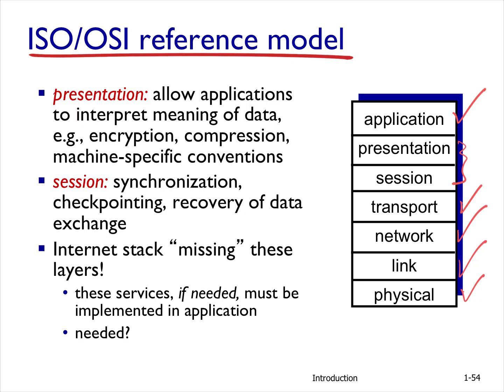But anyways, it's part of the standard, so we have to keep it in mind. Between the transport and the application, there are two things that might happen, right? Sometimes you can just simply put them into the application, which is what most people do. Sometimes you need to separate them, with someone developing that part separately, okay? Those are the session functionality and the presentation. Session is more responsible for figuring out how to synchronize. Synchronize means that me and the other party I'm talking to know exactly where our piece of information starts, where it ends, and which part of it is coming with which speed of communication, so I can receive it at the same speed and not mix it up, right? That's called the synchronization operation, and it is part of what we call the session layer.